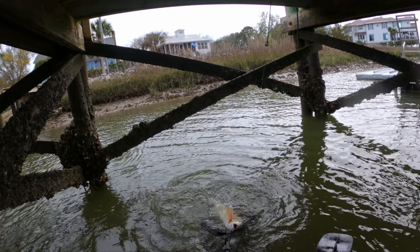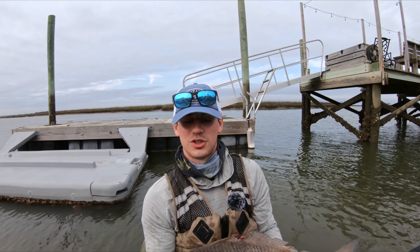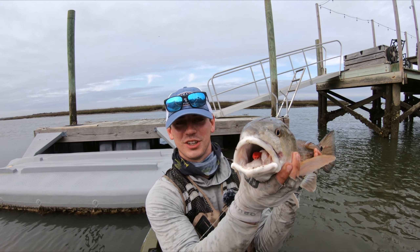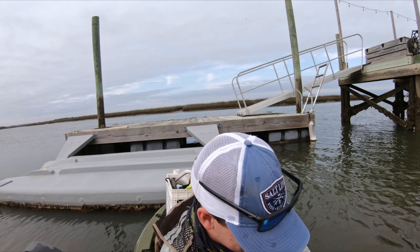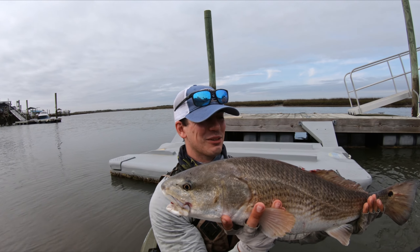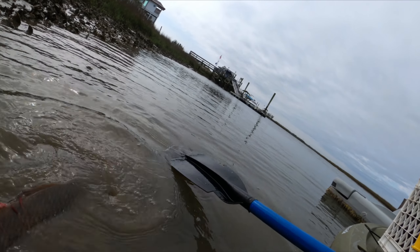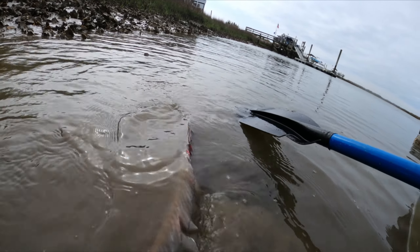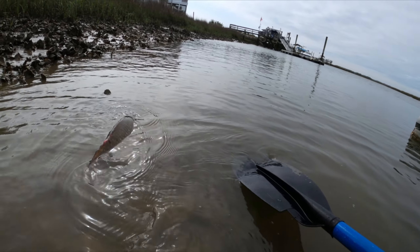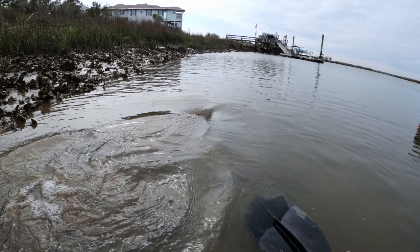Sorry if there's water on the lens — not much I can do about it when they fight like that. Let's take a look at this one. First chunk of blue crab down and I got a good, probably 27–28 incher. That blue crab and jig are right inside his mouth. Only took about 5 minutes to find him. Yep, 28. A little beat up, but nice to see him — pulled a lot of drag. The new reel felt great with it. Let's get this guy back. Just taking a second to get his breath — there he goes. Good start.